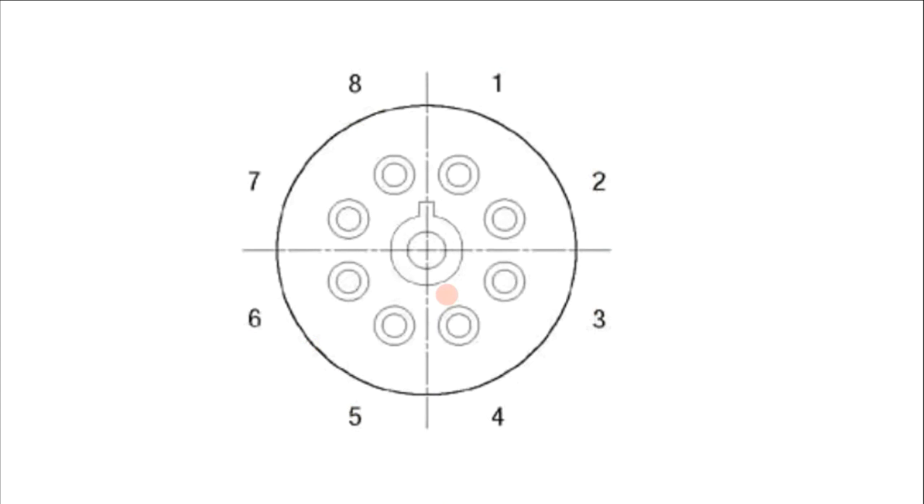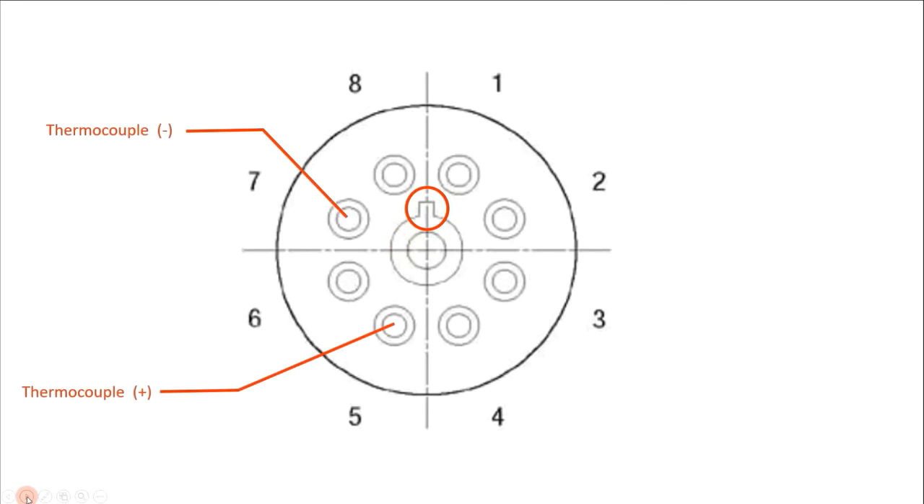The rear of the thermocouple gauge has eight pins, and in the Harvest Right situation we only use four pins. The center lug has a little knob on it that only allows you to push the circuit board one way, so when you're ready to seat the circuit board to the thermocouple gauge, make sure you have this little lug in the proper relationship to the circuit board. Pins number seven and five belong to the thermocouple side and are marked with polarity. Pins number one and three belong to the heater filament side and are also marked with polarity.